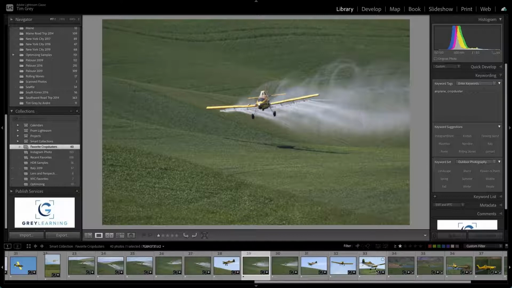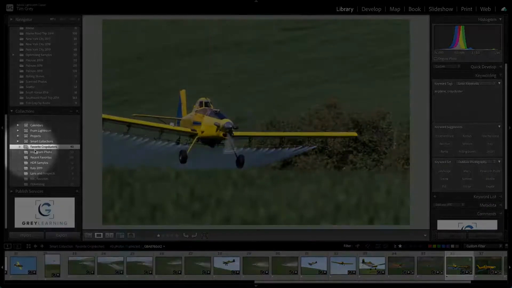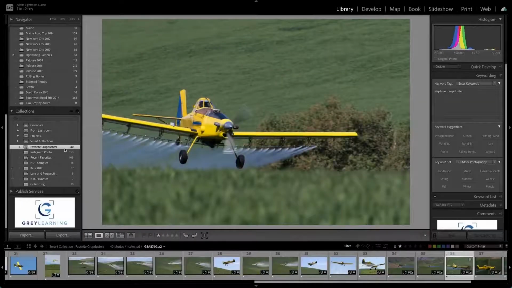So again, being able to use various metadata criteria to identify favorite photos versus not so favorite photos, or photos with particular contents in the context of metadata, so keywords, for example. Again, the idea being whatever we can remember, we can use to locate photos, and when it comes to a smart collection, we effectively have a saved search result. So whenever I want to go see my favorite crop dusters, I can find them right here without having to go configure a variety of metadata values for my filtering.